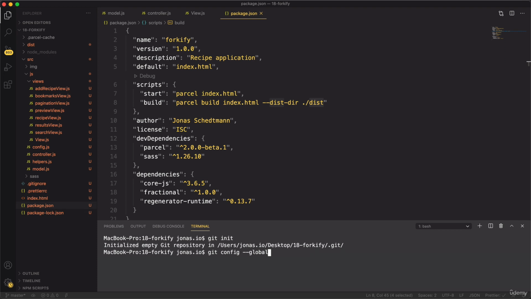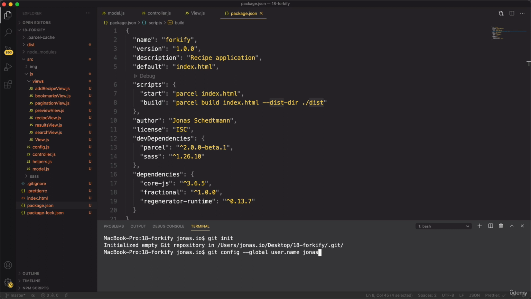And so this will then work in all the repos you ever create on your computer. And then user.name. And then set this to your username that you just chose on GitHub. So for me, that would be like Jonas Schmedtmann or something like that. So do this.